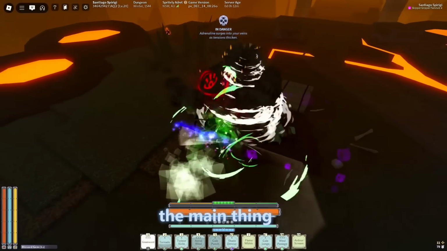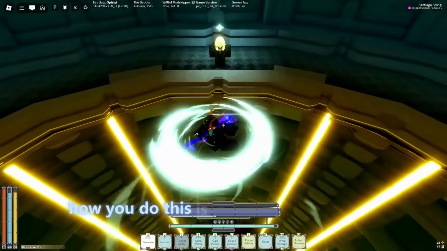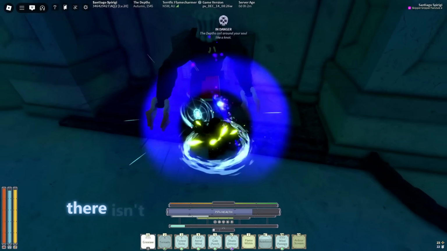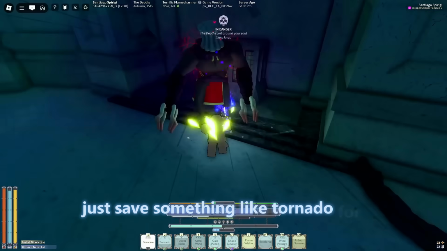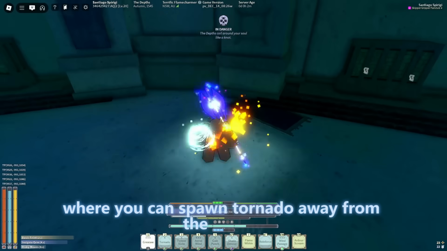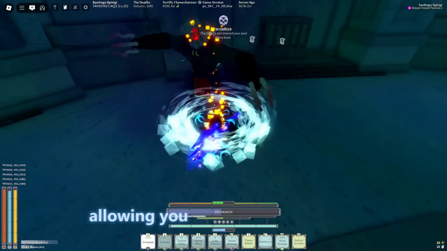But the main thing is, you need to make sure that you're perfect casting your mantras. How you do this is to M1, and right after the M1 lands, you use something like Gale Punch or Twisted Kicks. There isn't an order that you need to use mantras in, just save something like Tornado for inhaling, or use it after an uppercut, or there is actually a tech where you can spawn Tornado away from the enemy, that way when you actually attack them, Tornado slams into them, allowing you to pseudo move stack.